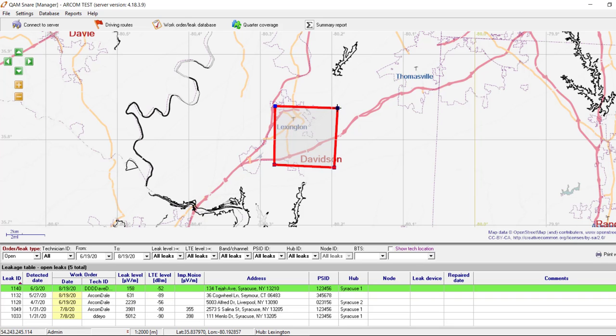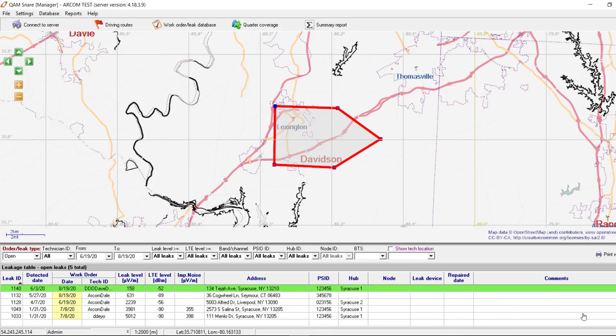So if you want to add other points to hypothetically bring this area into our hub, what you want to do is just hover over, put the crosshairs on one of the points, and I right clicked there, and we want to add a point. So I'm going to left click to add a point, and as you see, a point was added there, and you can left click and adjust that point as necessary. You can add as many points as you would like, adjusting your boundaries as necessary.